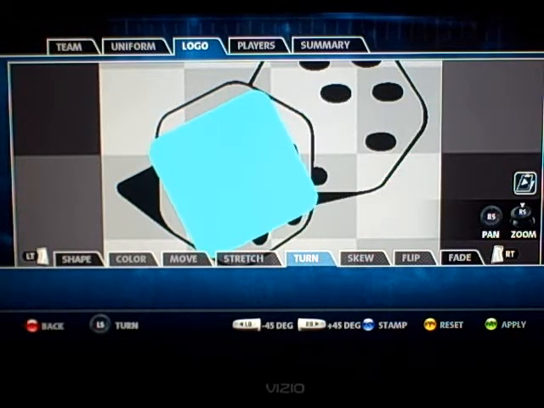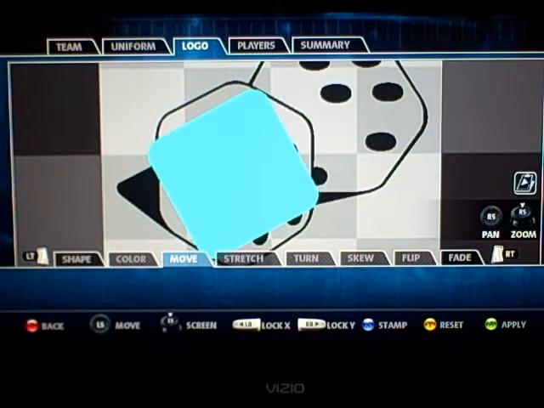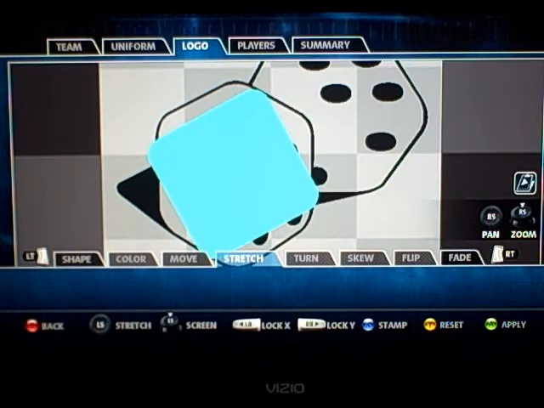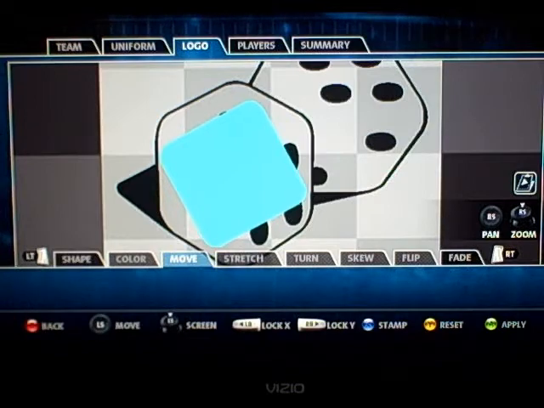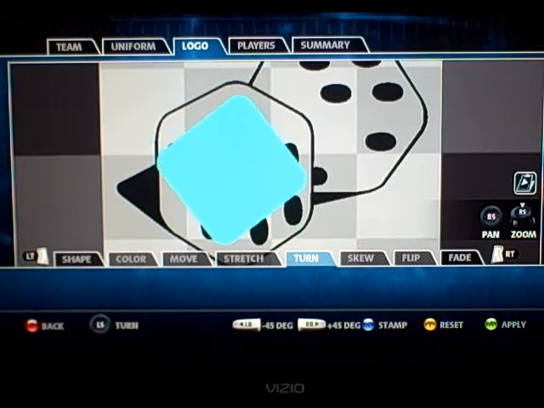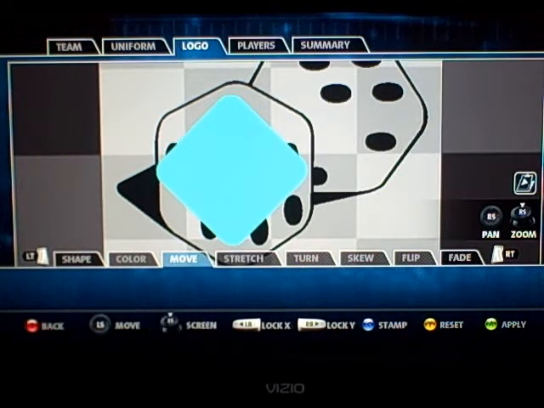Now you can see it's just not going to fit exactly. There's no way. So I'm going to get it as best as I can. Again, shrink it down using the stretch option. Remember, you got to hold down the left and right bumper together to maintain some kind of aspect ratio. Alright, that's about as good as I'm going to get for right now.